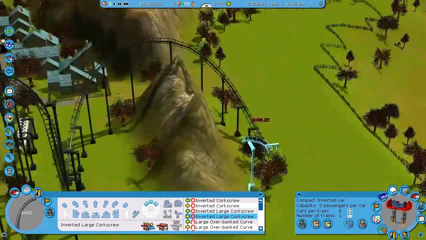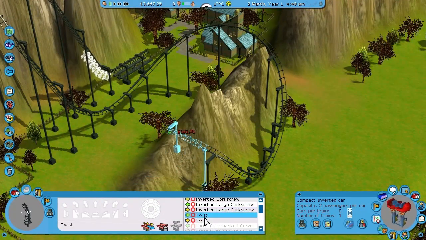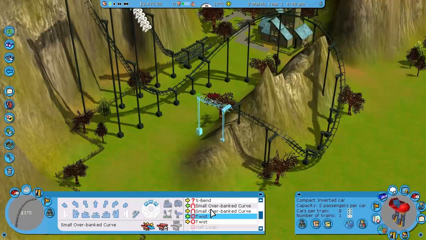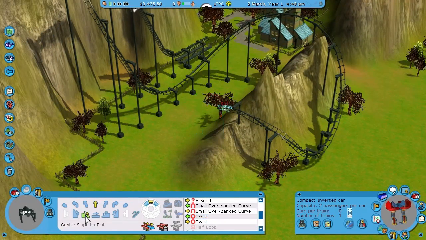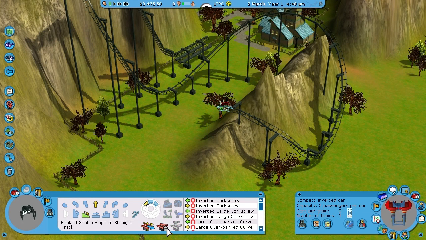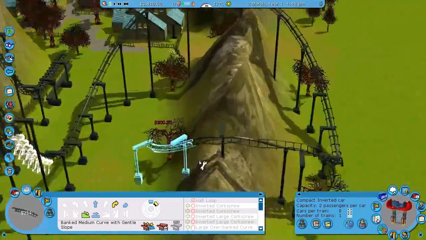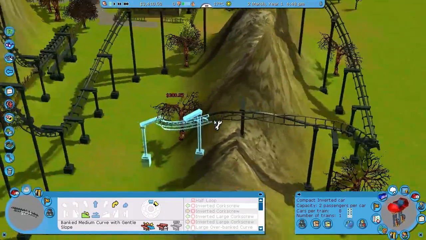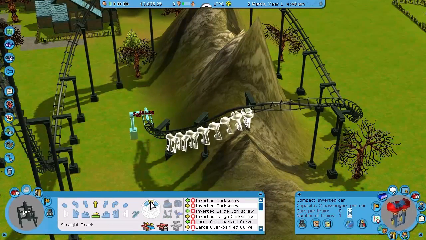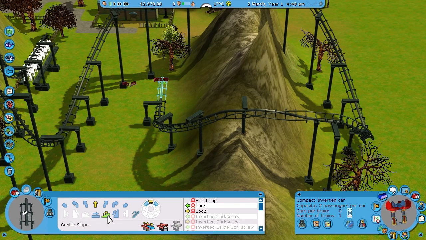A little large corkscrew through that way or something. That'd be cool. Then we might actually do a twist out of that just so we don't destroy the land. I'll come like that. And then I guess we'll go down. Oh, not that way. Sorry, the other way, this way. Is that too big? Can't tell. Or is that going to be just right? Just right. Oh, that's good. All right, let's go up.